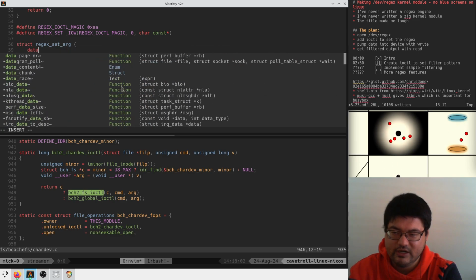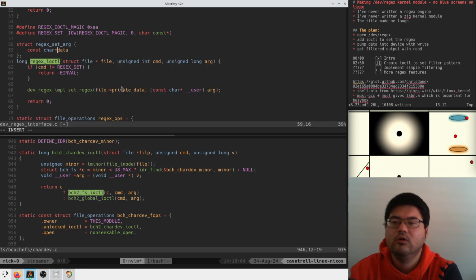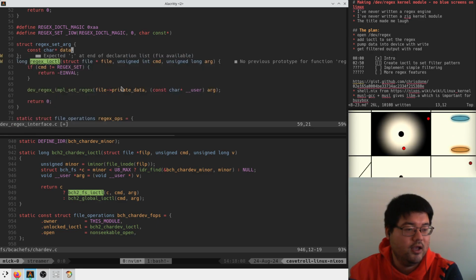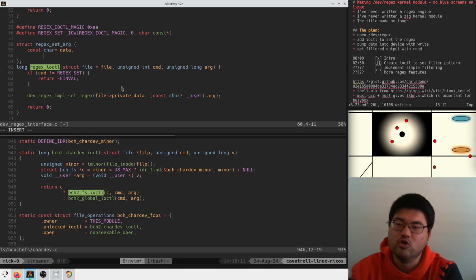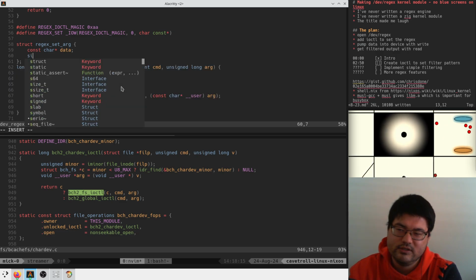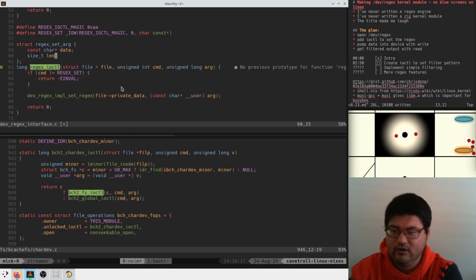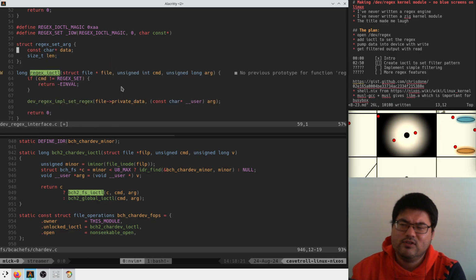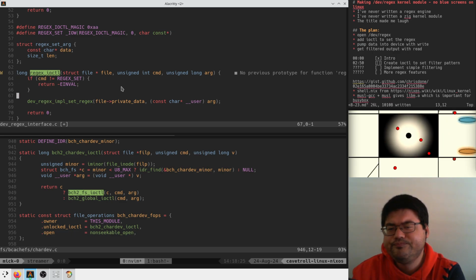And here I'll have data, like this. And with a pH, of course. Yeah, fat as in cool. And here we'll have length as a size t length, I guess. And then I assume that we have to double copy from user here. That would be my assumption.